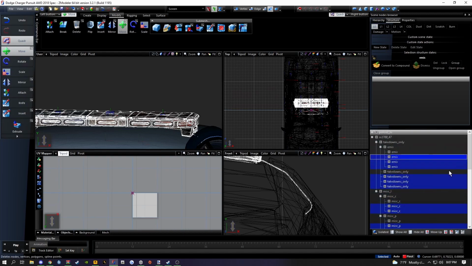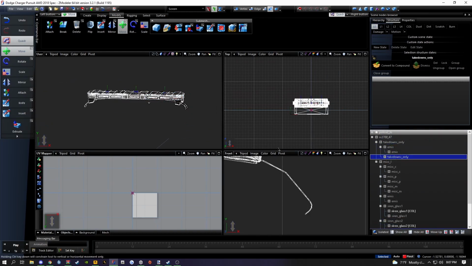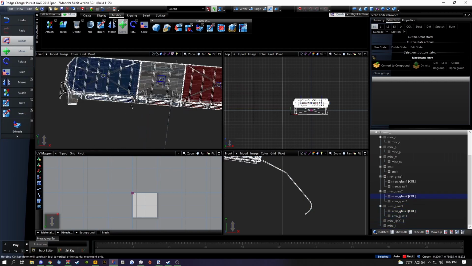Right click. Now it's starting to look a little bit funky, so let's make things easier to understand. In each of the parents, you can see we have your MISC icon here. If you were to start deselecting stuff, you'll see things disappearing in your top view. Like that's a glass, that's a glass. And then these are just dummies. These have absolutely no purpose in ELS, just kind of an easier way to store things.